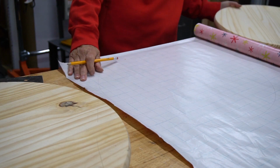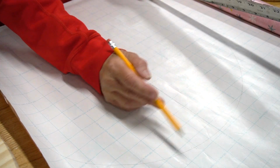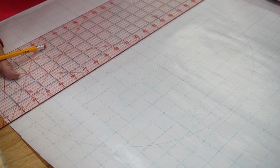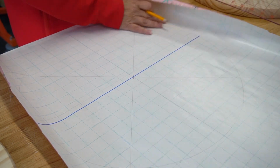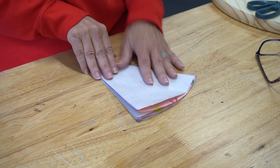It's very important to make sure the holes line up on the top and bottom rounds, so we ended up making a drilling template out of wrapping paper. This paper already had a grid on the back side, which made this process straightforward. Mom first drew vertical and horizontal lines, and then drew diagonals where we wanted the holes to be. Mom folded the template so we could better see the marking lines.